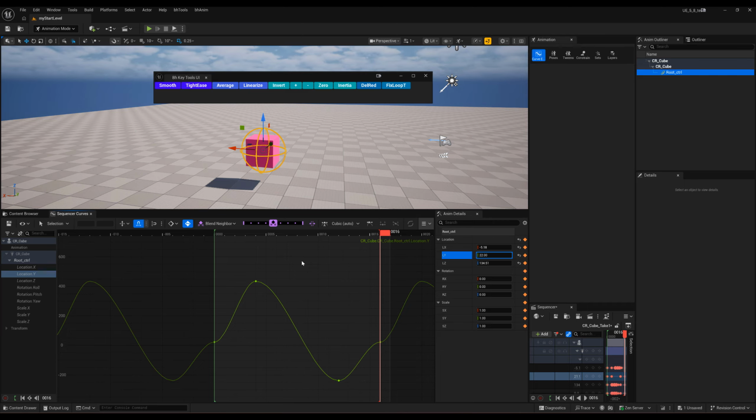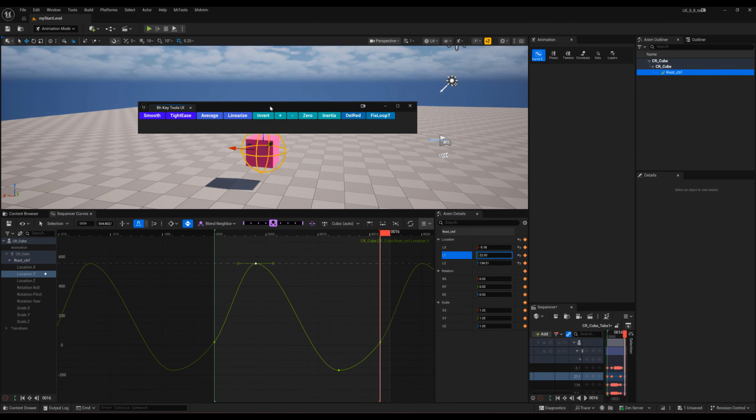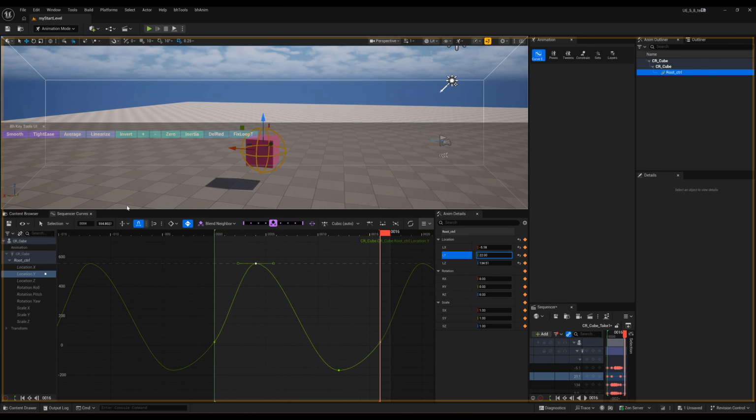So that's not great. So you can select any point on the curve. It doesn't matter really what point, or you can select all of them by just selecting the curve. The tool will just look at the start and end range basically, and it'll fix the tangent for that. So you can see now it's got a nice smooth flow through that loop. Unfortunately, you will need to change that again if you adjust the curves. It's just the way all the tangents work in Unreal at the moment. But it's very quick to just click that again and fix that. I'd say that kind of stuff, copying and pasting tangents, is really tedious when you're working on cycles, so that makes it much quicker.